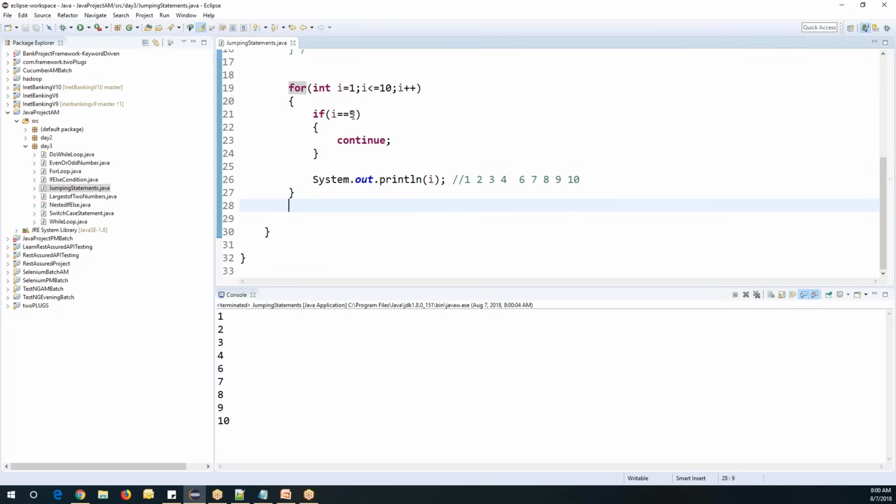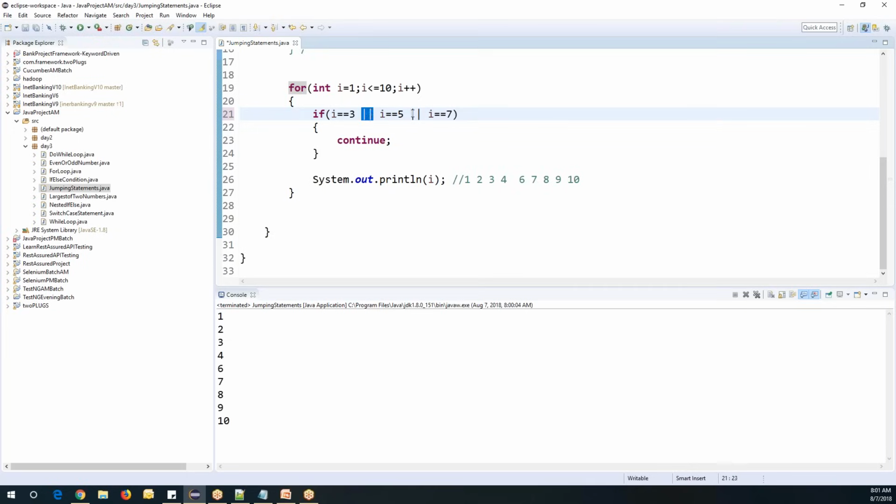So very simple. i equal to 3 is the first. Whenever the i value is 3, I need to skip. Or, this is the OR operator, or i equal to 5, or i is equal to 7. If the i value becomes 3 or 5 or 7, among these values if one of them is matched, then automatically that number will be skipped. Whenever i is 3, it will continue, which means it will go to the next number. Whenever i becomes 5, again it will skip that value and jump to the next number. And whenever i becomes 7, it will skip that value and go to the next number.